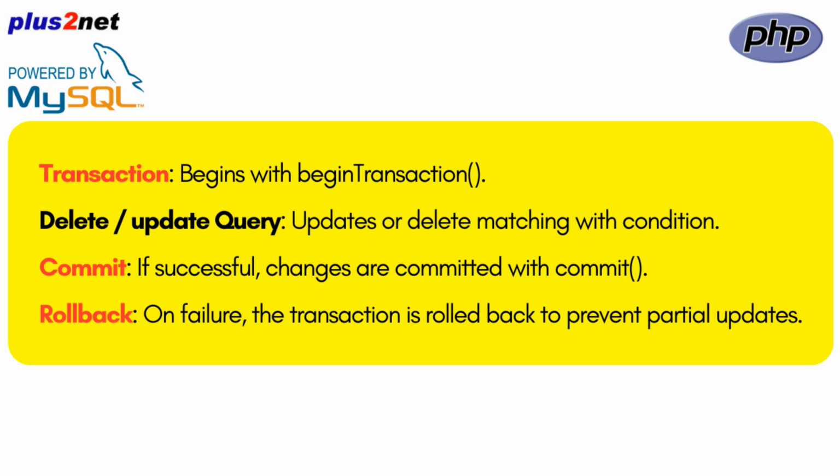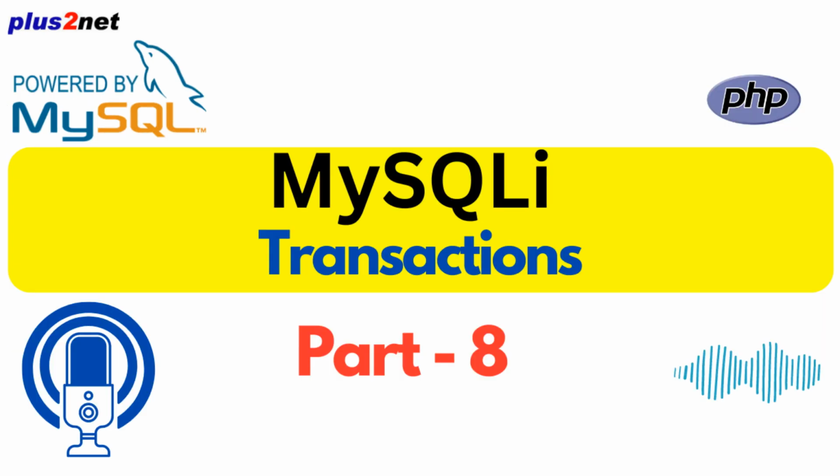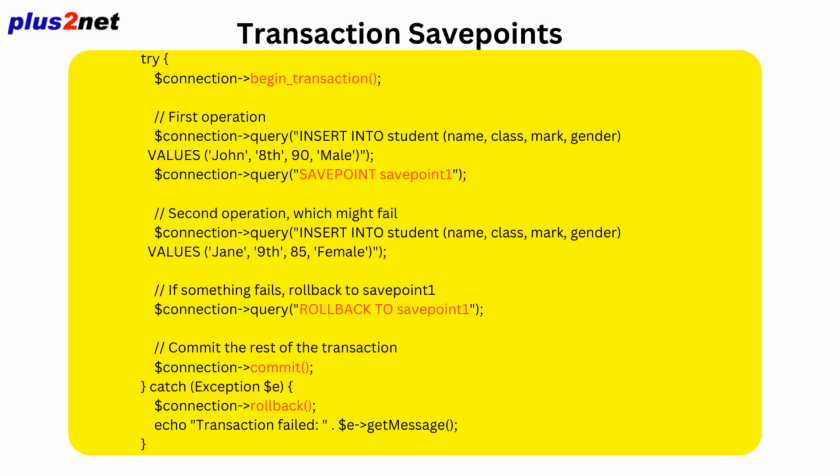And this is where things get really interesting. We have savepoint. So think of it like checkpoints in a video game. Okay, I'm intrigued. Tell me more about these checkpoints for databases. All right, so let's stick with that e-commerce example we were talking about earlier. Imagine a customer adding items to their cart, applying a discount code, and then finally completing the purchase. Each of these steps, you could consider them like a savepoint.